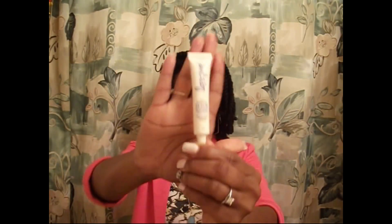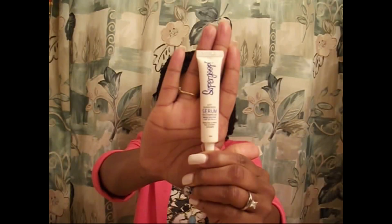Next up is the Super Goop City Sunscreen Serum with SPF 30. I received this in Birchbox and I really needed something to go along with the moisturizer because I noticed that it did not have any sunscreen in it. I needed something to help protect my skin from the sun, and I saw this in my stash of samples and started using it. I really love it. It has that typical sunscreen scent, but it goes away and it works well underneath my moisturizer. It keeps me moisturized and protects my face from the sun. I absolutely love it and I think I'm going to pick up the full size.